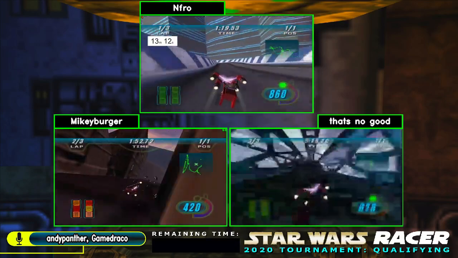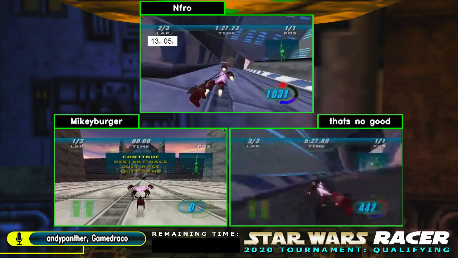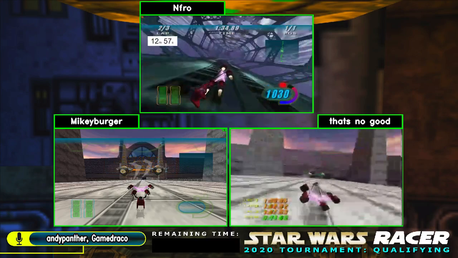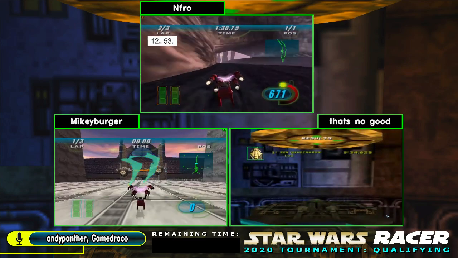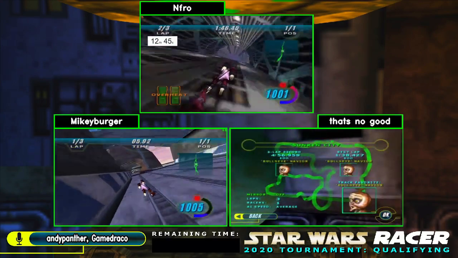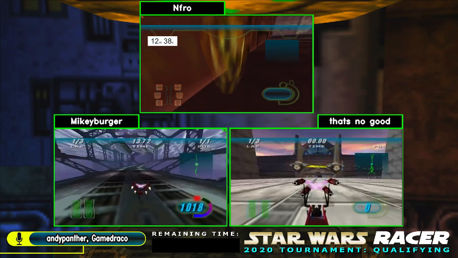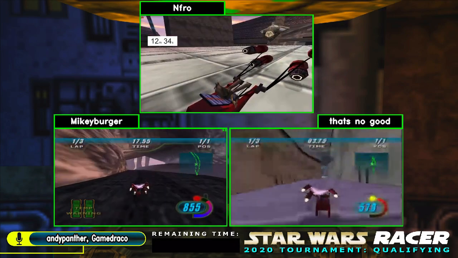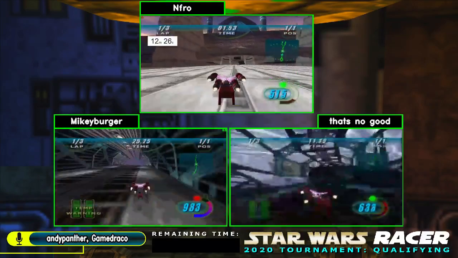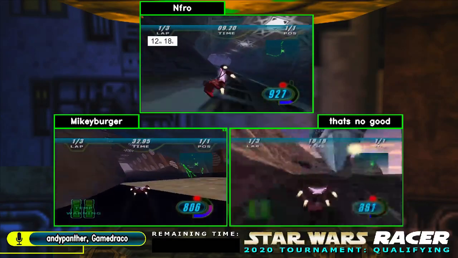Yeah, that's no good. Coming up on the finish. Yeah, played a bit conservatively at times to make sure to get at least one decent time in. And this is a... I hope I can read it. 534.625 for That's No Good. Ooh, failed the shortcut, which is really easy to do. Ooh, close call by Mike.